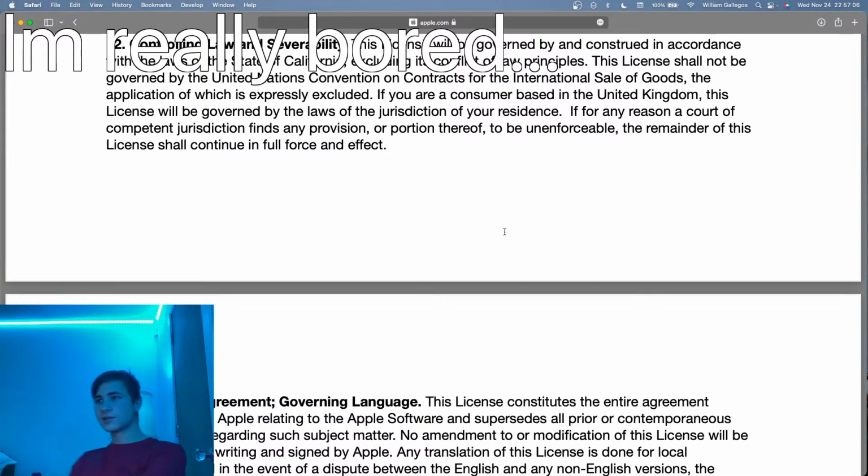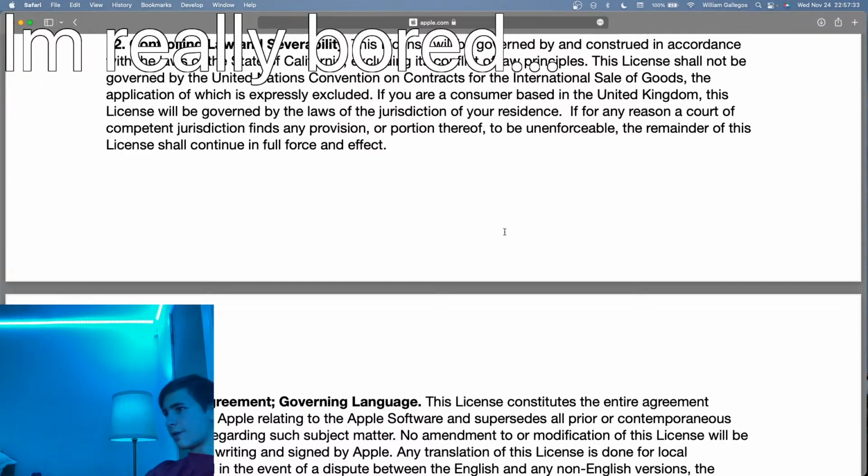Controlling law and severability. This license will be governed and construed in accordance with the laws of the State of California, excluding its conflict of law principles. This license shall not be governed by the United Nations Convention on Contracts for the International Sale of Goods, the application of which is expressly excluded.